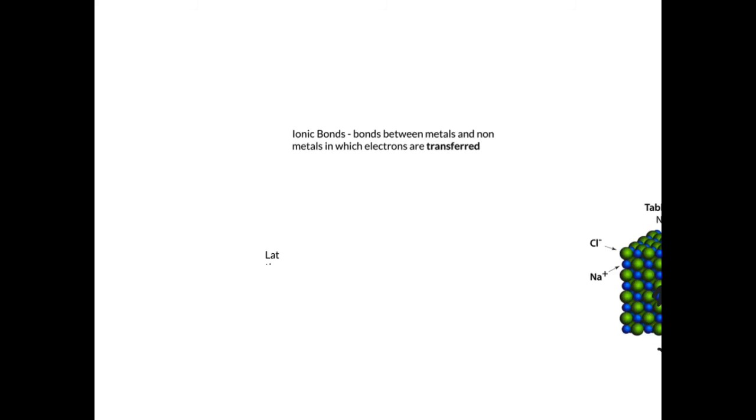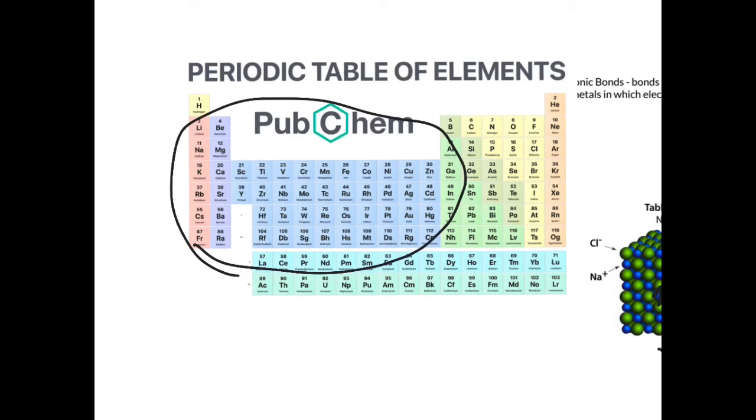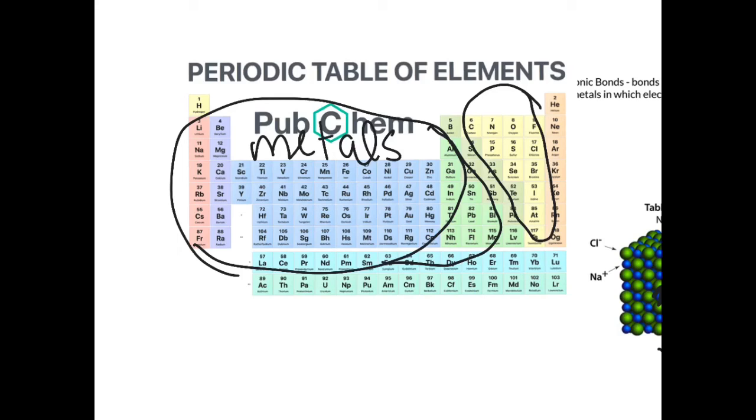If you look at the periodic table, and let me show you a picture of that really quick. Whoops, that's not it. So what you'll find with ionic compounds is that it's always going to be something from this side of your periodic table, and I really should make that bigger, something like that. So your metals, okay? And it's always going to have on the other side some of your non-metals, that yellow group right there. So that's where we're going to find our ionic bonds.